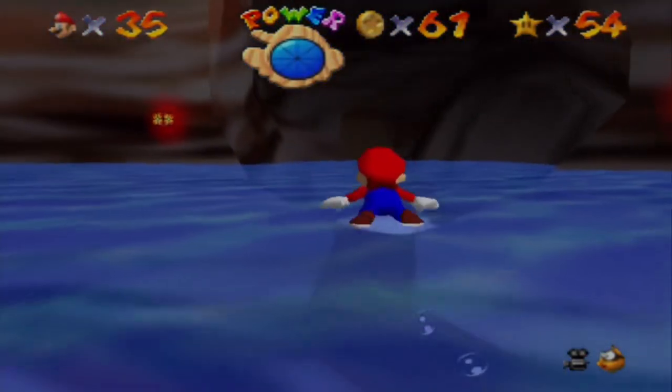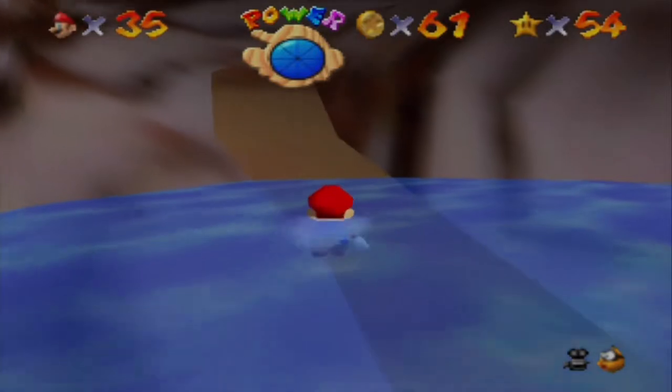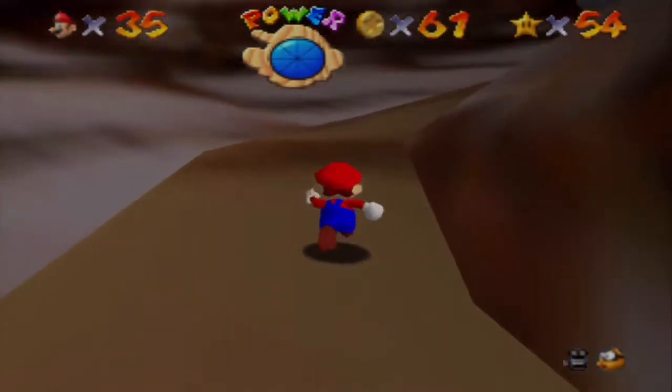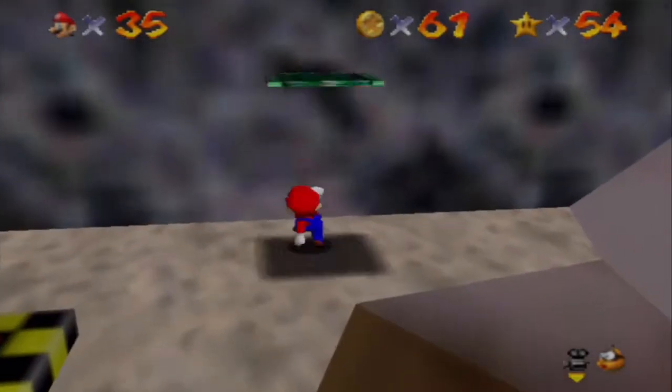Okay, 61 coins. Nice. I mean, I could go back and get the metal cap, and I'm going to open the door with the step on the switch and go through the door and kill those couple spiders that were in there, since Mario's metal cap can move or whatever. So I'll be revisiting them. Gotta get the right camera angle. Go!